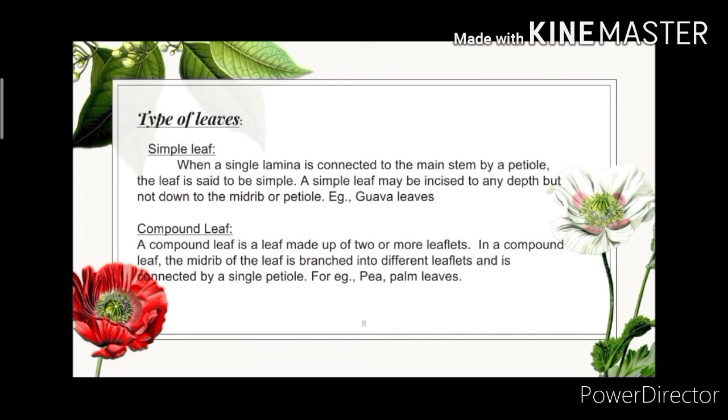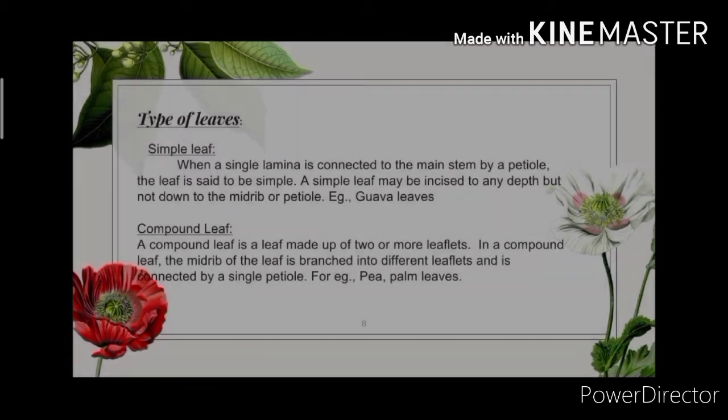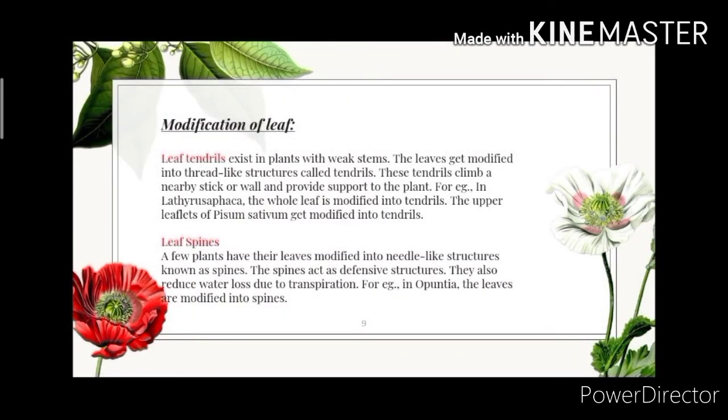If you see the neem leaf, it generally has very small leaflets, and that is basically a compound leaf. Okay, you know, plants have to adapt through various modifications. Why? Because they have to survive in various types of environment, sometimes very hot, sometimes very cold. So basically what happens is they modify.